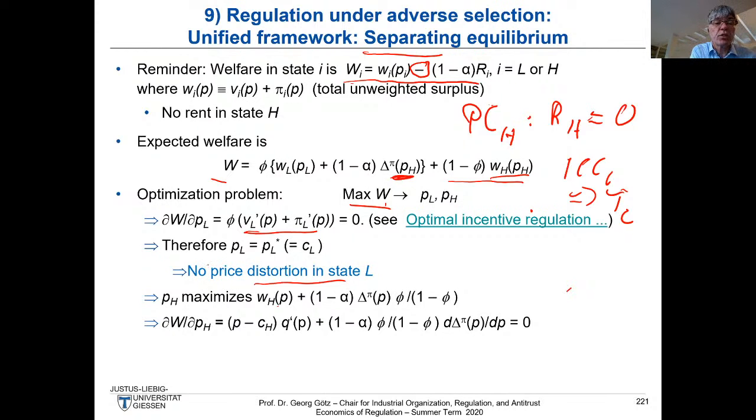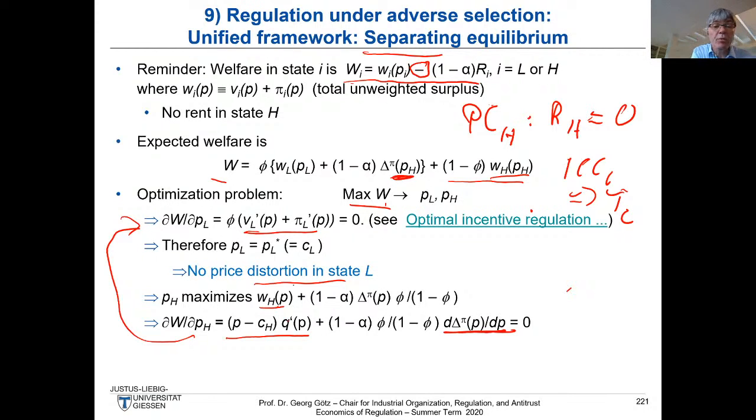If we take the derivative of the total surplus with respect to P, we get this condition here, which up here, as we didn't have this second term, led to the result that price equals marginal cost. But here you see you have something where now this part, the derivative of the profit difference with the price, enters. And this derivative, that was a very important assumption, is positive. If we increase the price, the rent decreases in absolute terms.